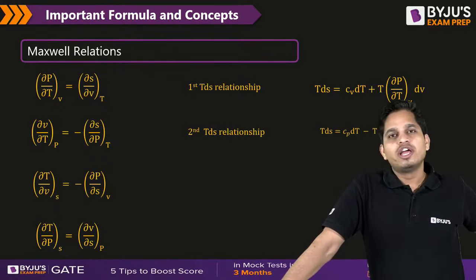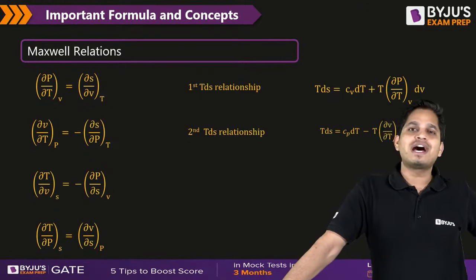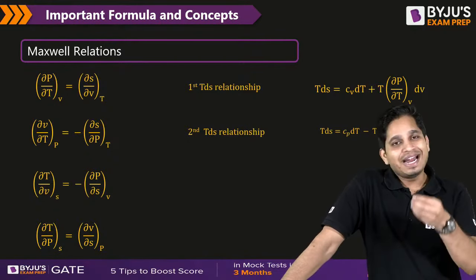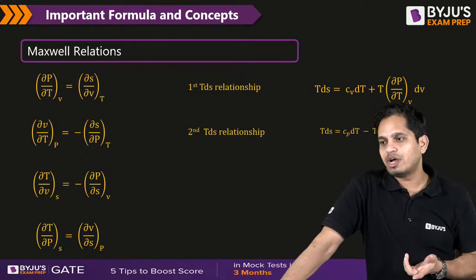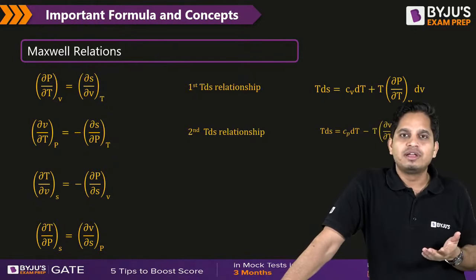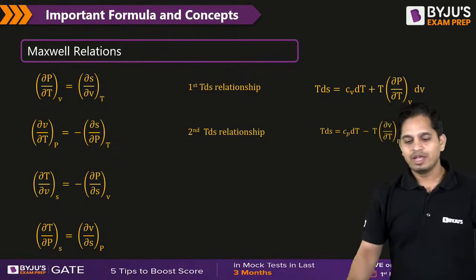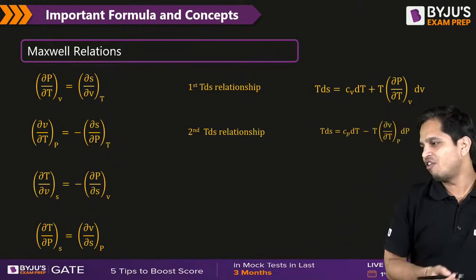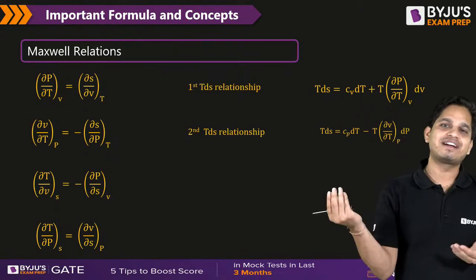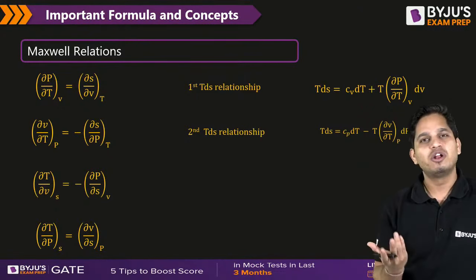So what you need to do is remember these relations. There are proofs for them, but I would not ask you to derive them every time. Write them many times so you remember them. Of course there are proofs, but you are not expected to prove every time. Even I don't remember them. I have to go and check. But my work is done, I can afford not to remember.